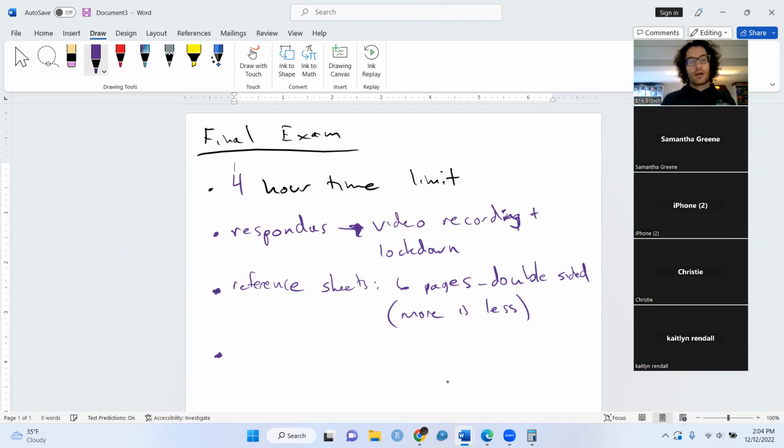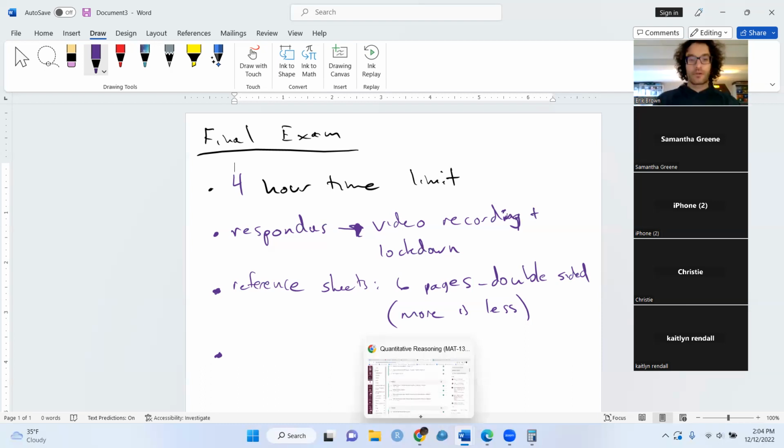That's not always true. I've had students that just copy someone else's reference sheet. It's garbage. It's not particularly helpful because you don't know what they were thinking when they wrote it down. It's not written in your language. And if you haven't been watching the videos or coming to class and looking at the things I'm telling you to write down, that also might not be as useful. I'm the one that wrote the exam, so I know what the questions are going to be on the exam. And to that, the questions that are on the exam are the same questions from the worksheets.